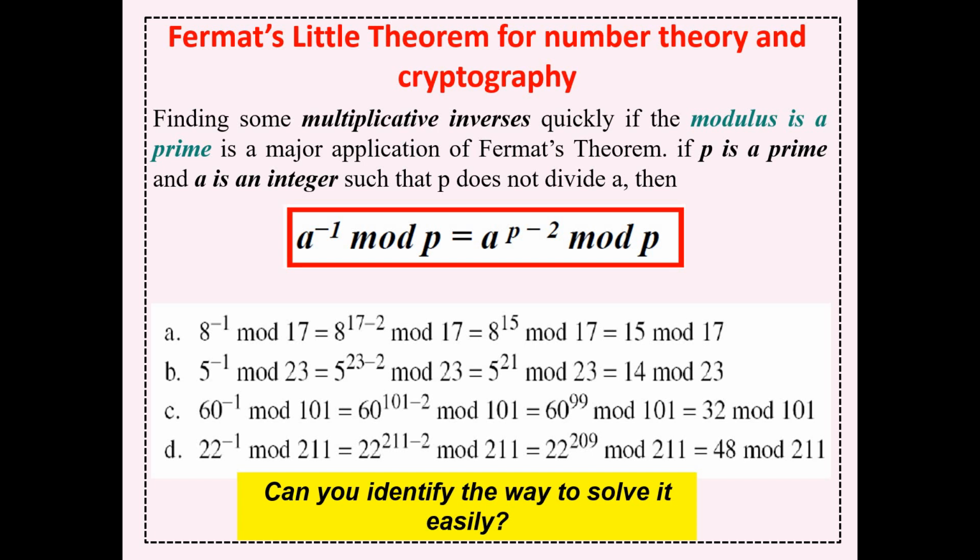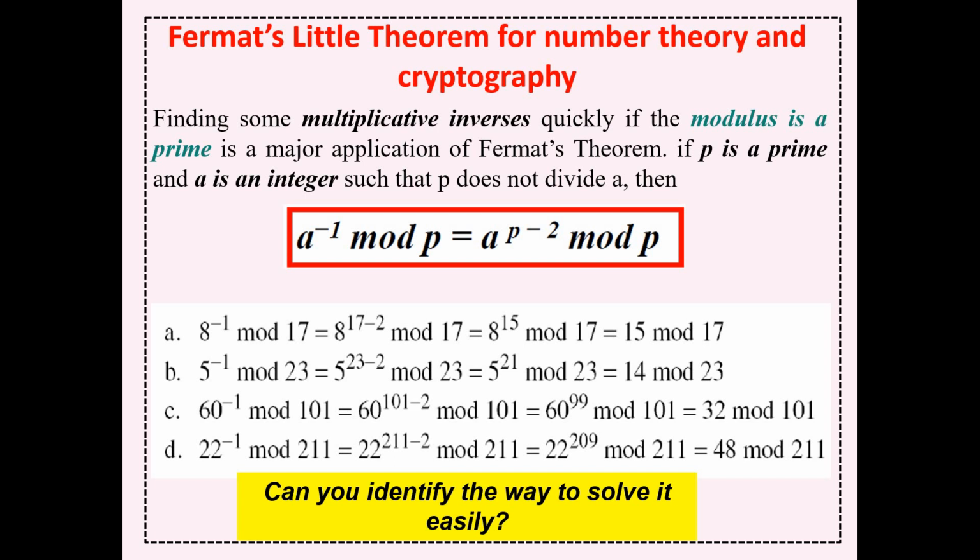Finding the multiplicative inverse is very quick; we can do it using the formula as given over there. So please make a note of this. We'll see a specific question on this. A inverse mod P: directly we are trying to find the inverse. It's different from finding the integer values. The normal example that we have done for multiplicative inverse was like 2 multiplied by 3, find the inverse of 2. But here the value itself is the inverse. What is the value of A inverse?